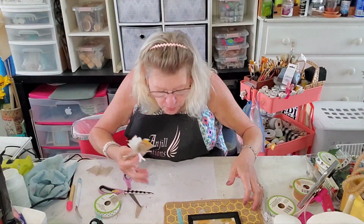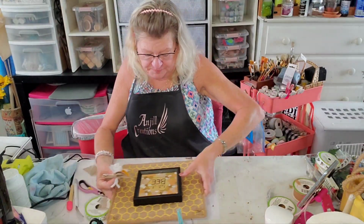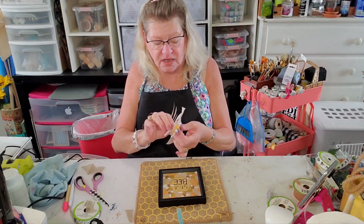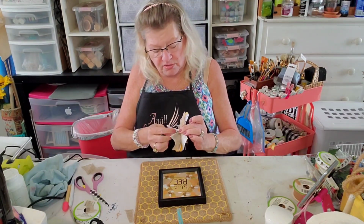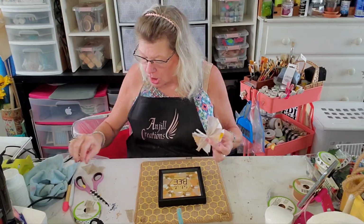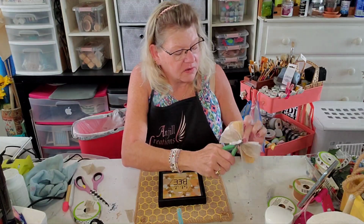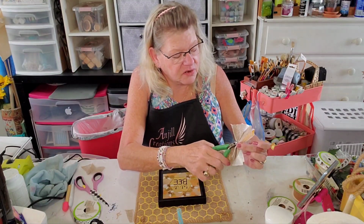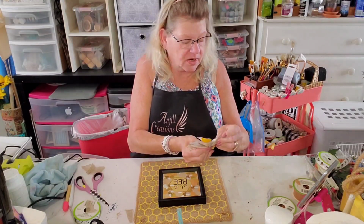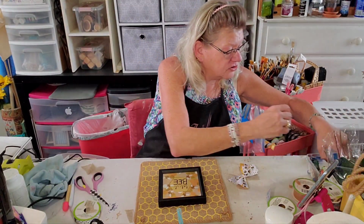All right, we're going to put that right over here with a bee. We're going to cut this wire off. We don't need all that wire. Almost undid the wire. Where are my snips? Let's just cut those off, and I'm just going to curl that under. Pinch it. All right, we're going to put a little bee from the Dollar Tree.